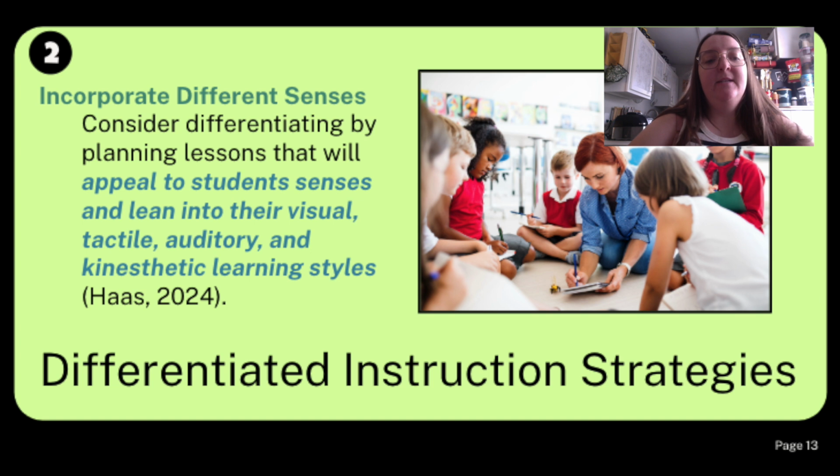We also want to appeal to their visual senses when we are in a lecturing format, we want to make sure we're including pictures or even printing out those pictures so that they can see them in bigger detail at their tables. Including videos when possible, or virtual field trips are a good option. Just appeal to those other senses.